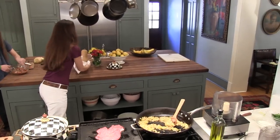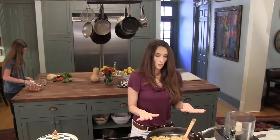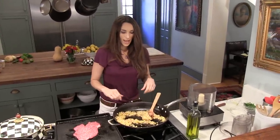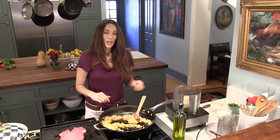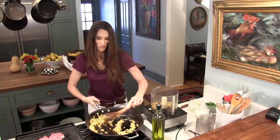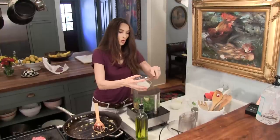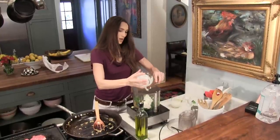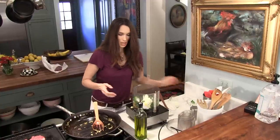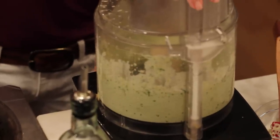So you'll have your beans, your rice, and your meat going. While that's cooking, I'm going to tell you a little bit about my tomatillo sauce. What I did is chop up an onion and some tomatillos, sauté those with garlic and olive oil. I'm going to spoon that into a food processor. This is just a fantastic sauce. Add some cilantro, sour cream, a little bit of olive oil, and a little bit of salt. Then blend the tomatillos until it gets nice and really smooth.